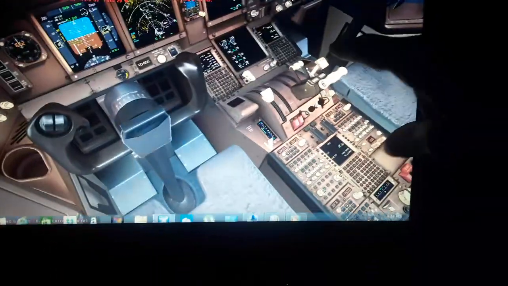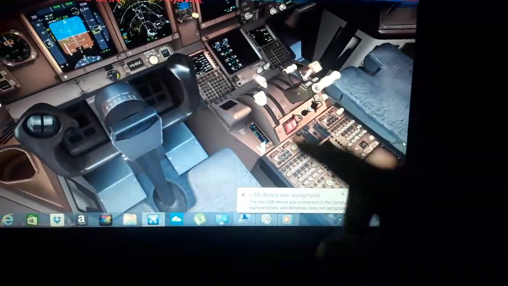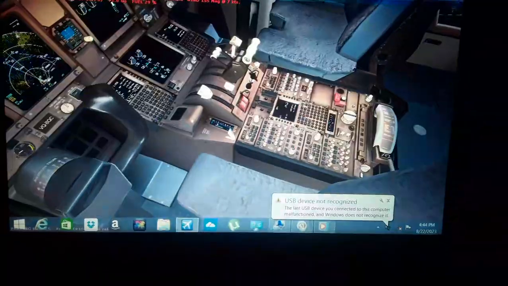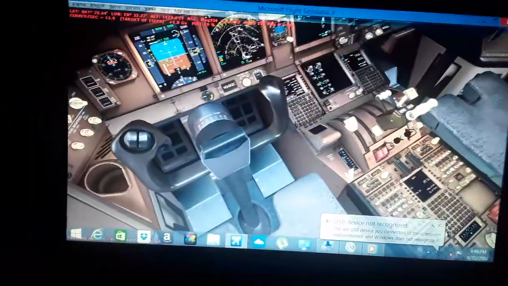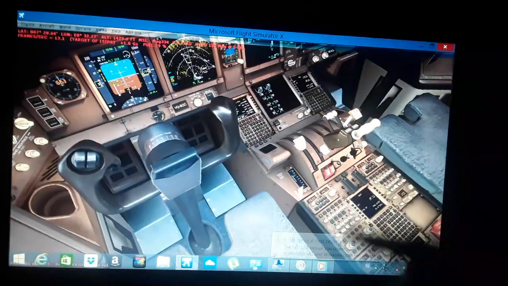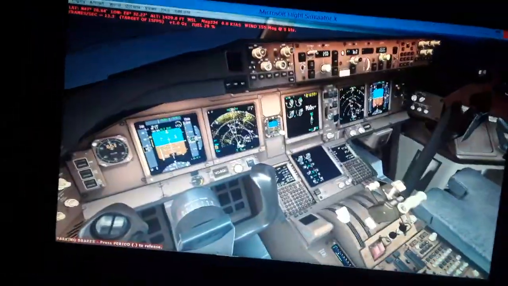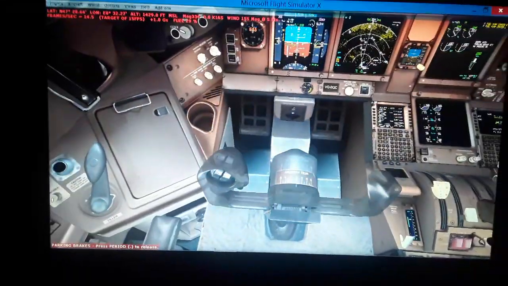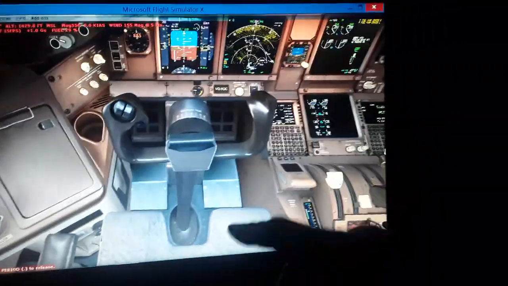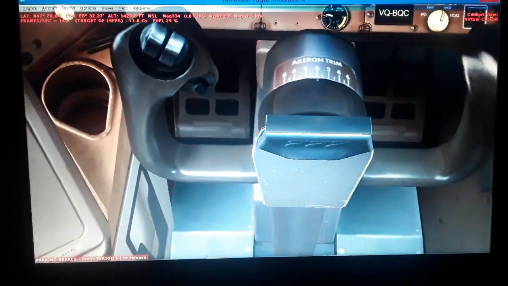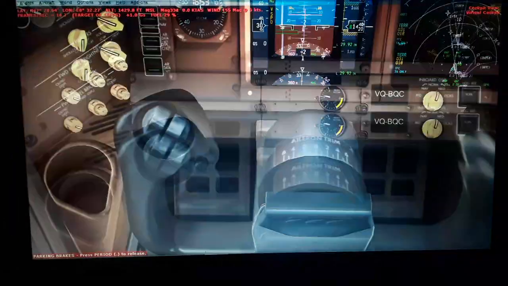The thrust levers, as I told you here, the flaps, the slats, the speed brakes. Other things like the horizontal tail trim stabilizer over here. So you can see here we have the yoke, the control, the flight controls. So you can use the horizontal trim stabilizer to pitch up and pitch down the horizontal tail of the aircraft.